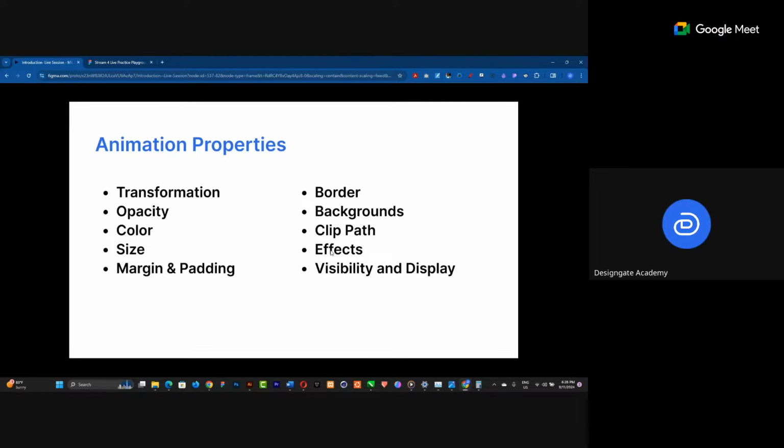Now, some people can even do some interactive animation whereby they use something like After Effects to make their screen interactive, and then they program it so that people can drag and drop. Now, there's some animation that will be video. It will be done in another app and then placed in the design. So when you see animations like that, don't get confused. Don't think you are coming to be doing it on Figma.